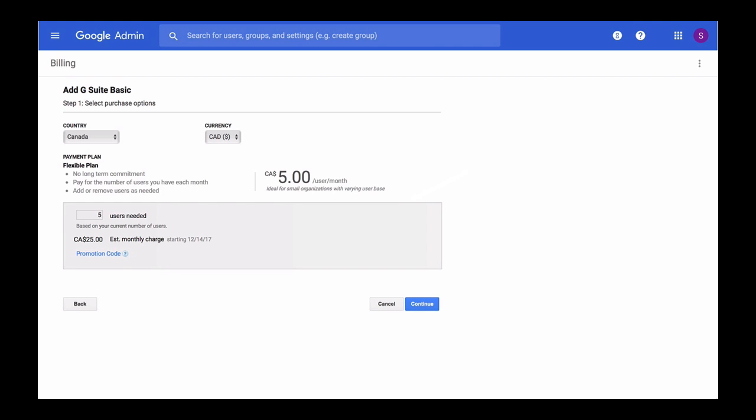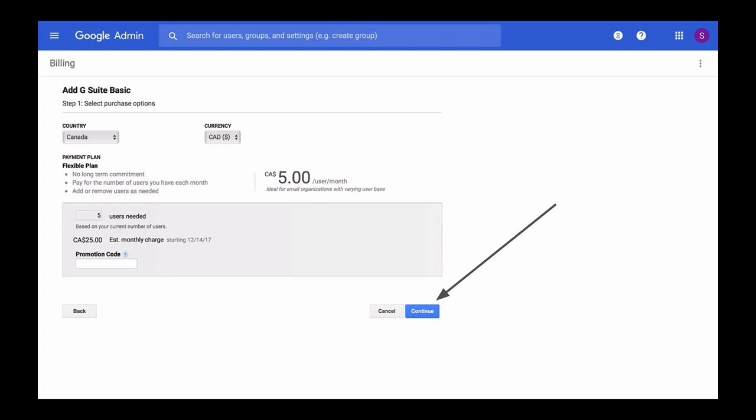So here on this page, we need to select country, currency, and provide promo code, which will apply the discount. And to get 20% discount of your first year of using G Suite, please message me and I'll reply to you with a 20% discount promo code. Once you have a discount promo code from me, click on the promo code link. Clicking on the promo code link will reveal a text input field where you will need to type in the promo code. Once you have provided the promo code, click on Continue button.